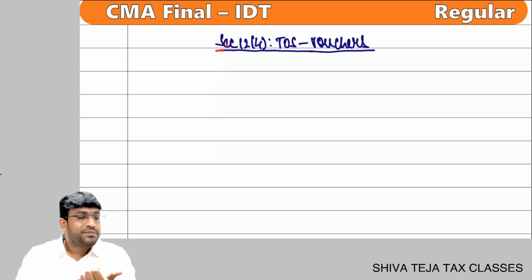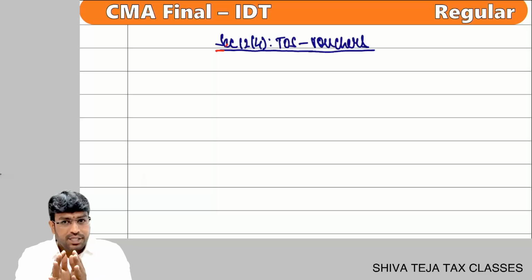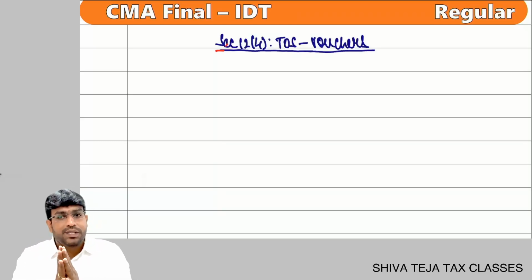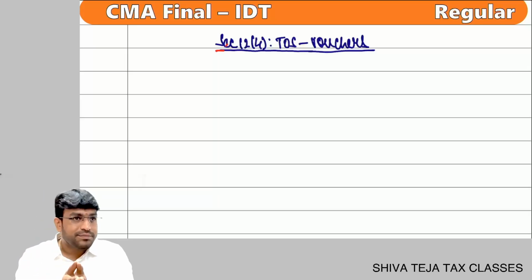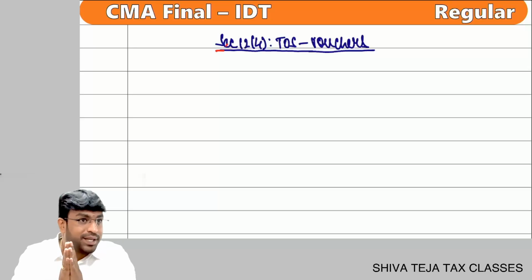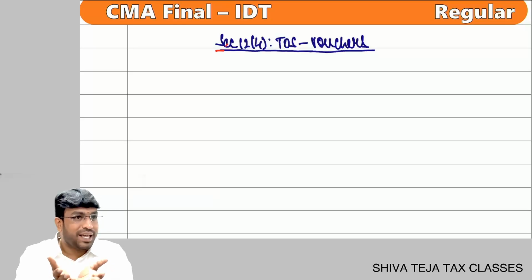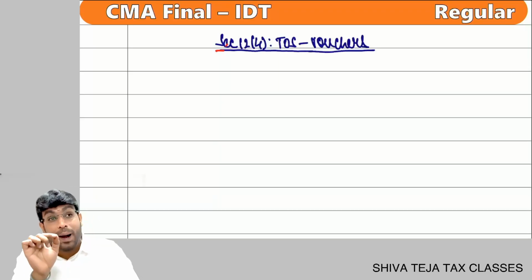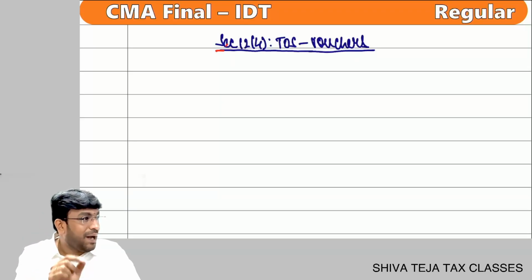Clear, friends? Everyone? Don't worry. See, one point I will tell you before I continue: I am telling you all the latest points which are applicable for your examination. But what generally happens is that 1-2 months before your exam, our institute will release a document called statutory update. For taxation, especially direct and indirect taxes, the institute will release one document called statutory update, in which you will find some new amendments applicable for your examination.